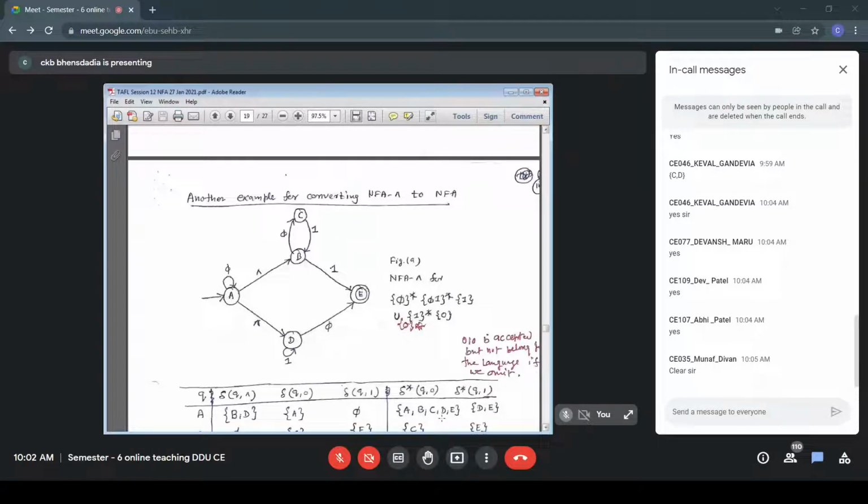Then we have 0 1 star, so between B and C there is a loop with the symbol 0 1, 0 1 star, loop between B and C, B to C 0, C to B 1, and then again this is a loop 0 1 star, this dot that is ending with 1. So here between B and E we have taken 1. In the optimized NFA, we can remove extra null transitions. So we have not put a null transition here.